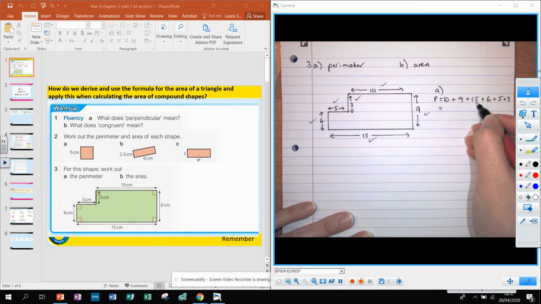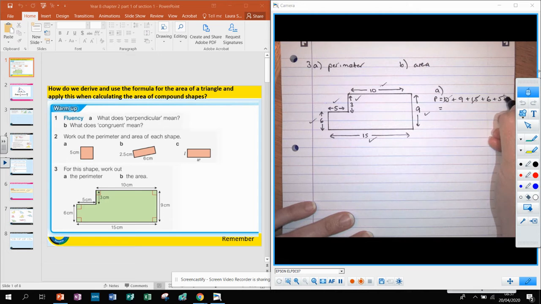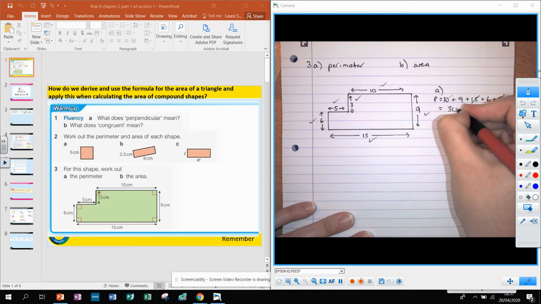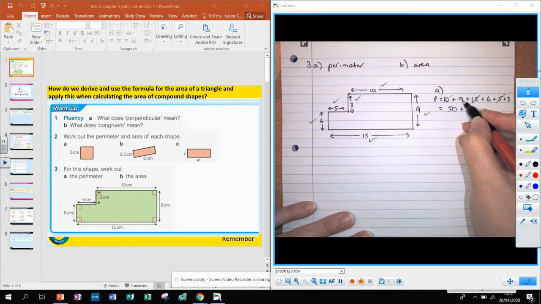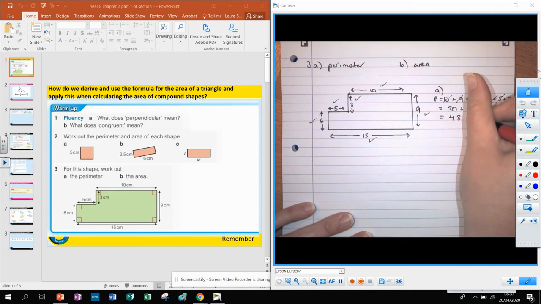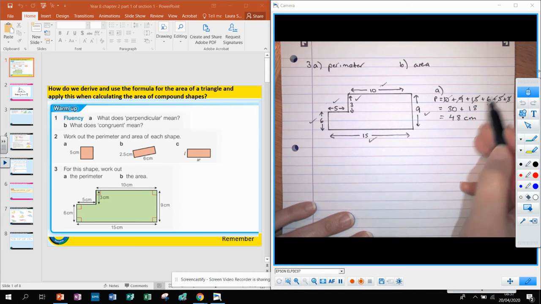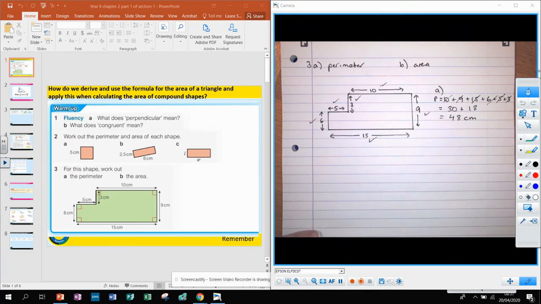And so I use some mental maths here. 10 plus 15 is 25. So that's those 2. Plus 5 is 30. So we've got 30 plus, then we can do 9 plus 6 is 15 plus a 3 is 18. So we've got plus 18, which gives us 48. Okay, so never be worried about splitting things up and doing them in sections. As long as you keep track of where you are, that usually makes it easier.